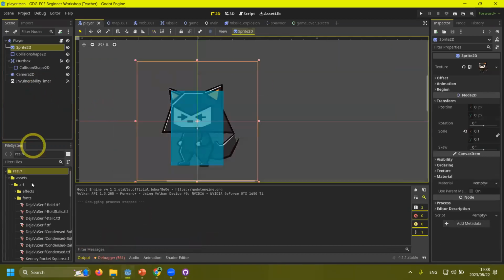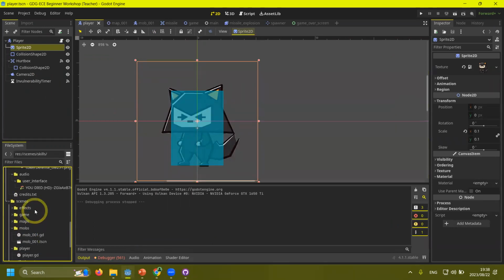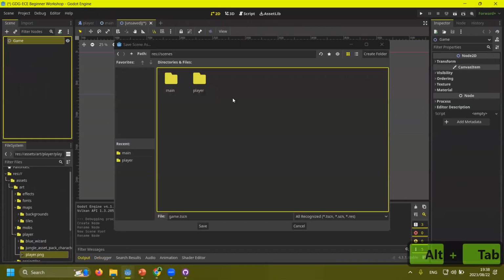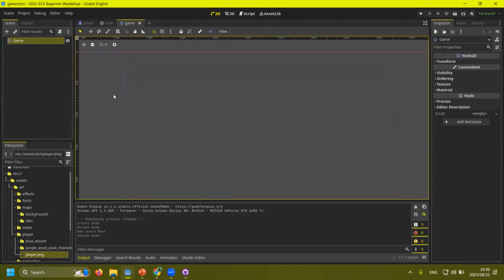Let me refer to my hierarchy in my ground truth, just to see what I've done. Okay, never mind. I will save this under main. You don't need to create a game folder. You may, it's up to you actually, but the way I'm going to do it will be to create it under main, because a game scene is just under the main hierarchy of scenes. So I'm just going to save it right next to main.